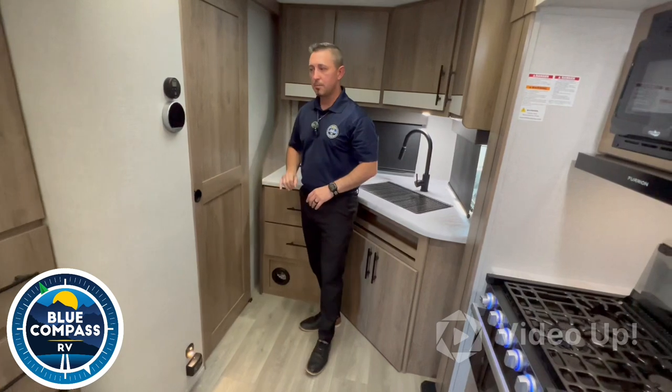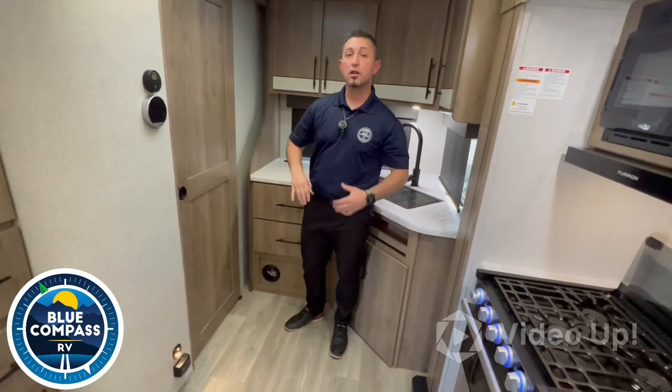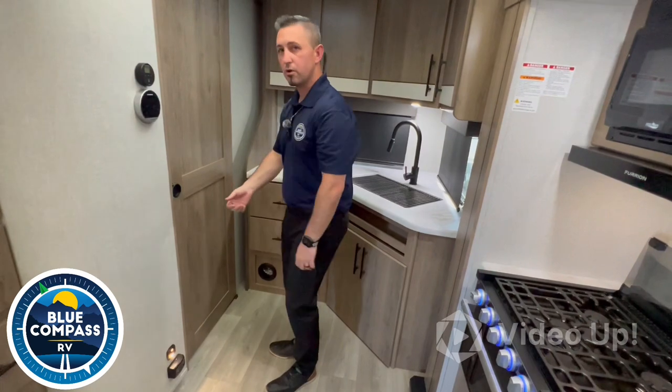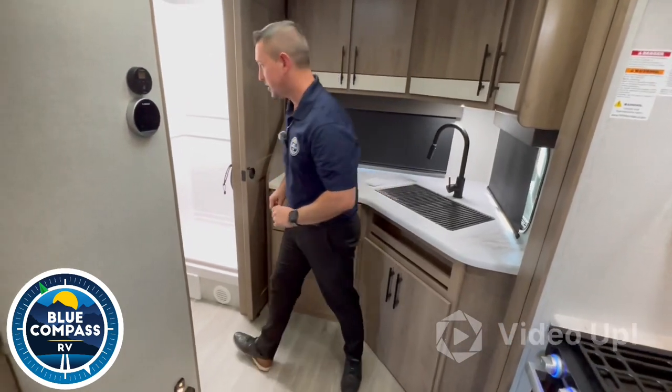Innovative, always thinking about saving space, putting space somewhere else. Grand Design does the pocket door, costs more money, but they know you're gonna love it and enjoy it more instead of a door that swings out and you have to go in, close the door. It gets in the way of whoever's in the kitchen. This guy here, out of sight, out of mind, in a perfect place.